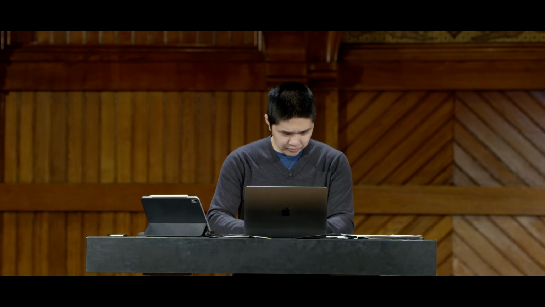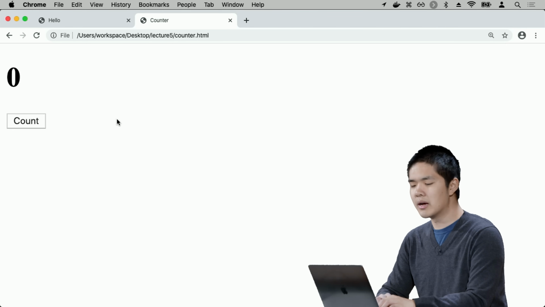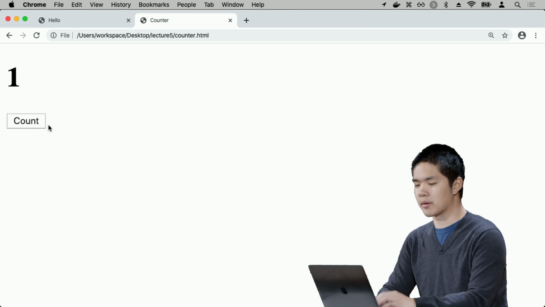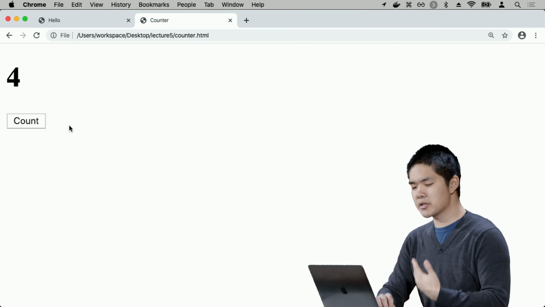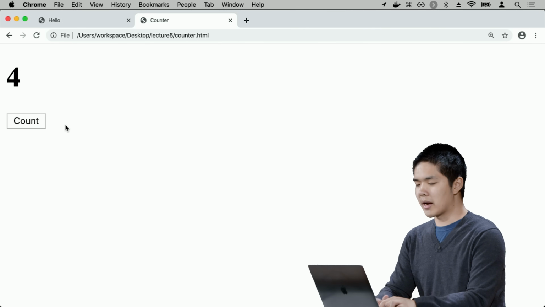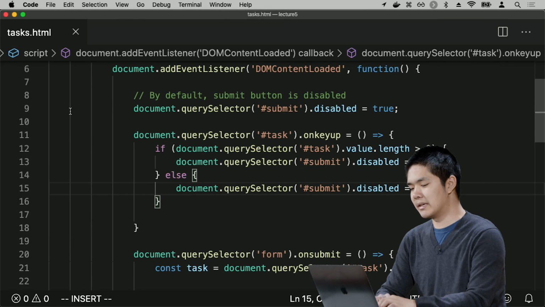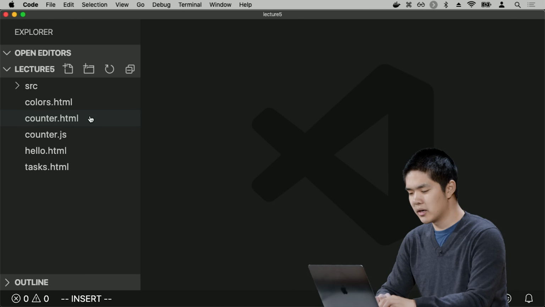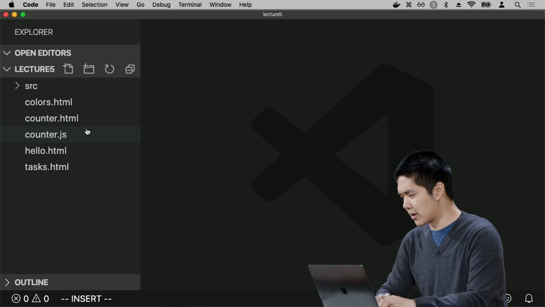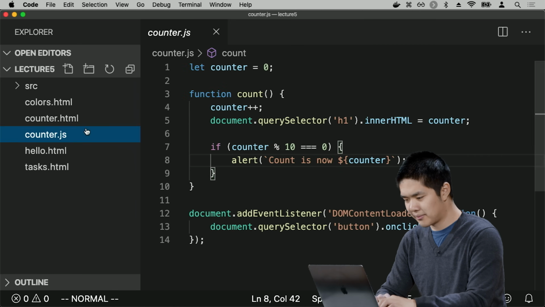Now, so far, we've only been able to have events happen when the user does something, when the user clicks on a button or when the user presses a key, for example. But it turns out JavaScript has other ways of allowing functions to run, in fact, on their own. We can set what are called intervals, where a particular function runs every some number of milliseconds, for example. And so if we go back to the counter example from before, right now, for this counter example, I have to be the one to press the count button that is going to increment the value of count every single time. But I could put that inside of an interval instead. So let me go back to counter.html, whose JavaScript is inside of counter.js.